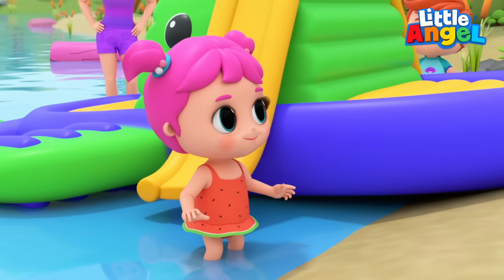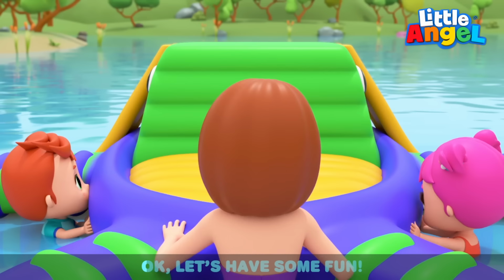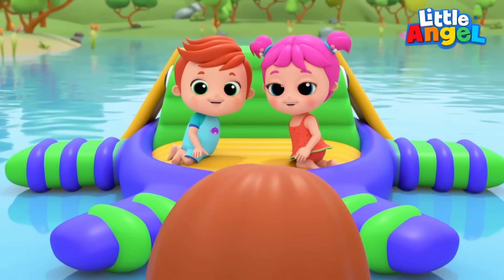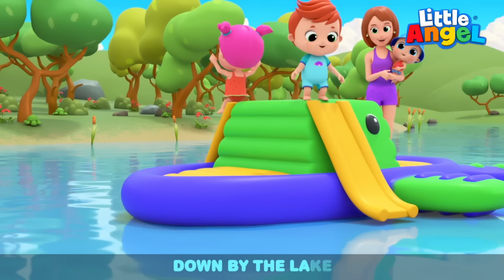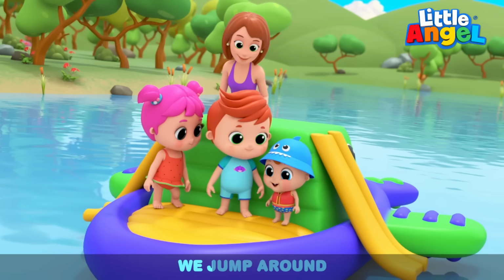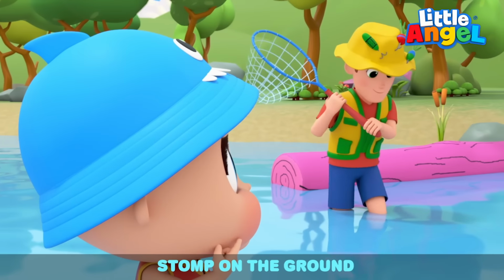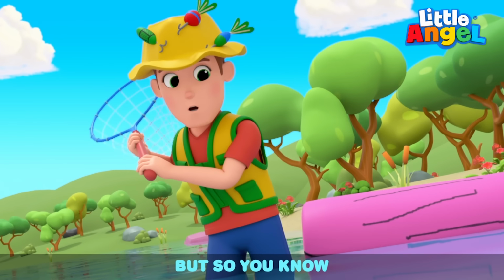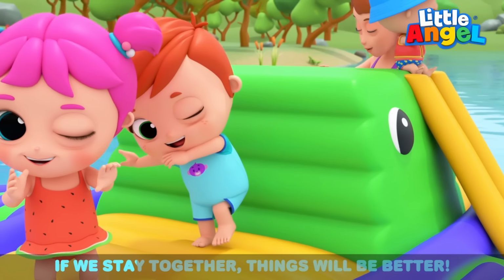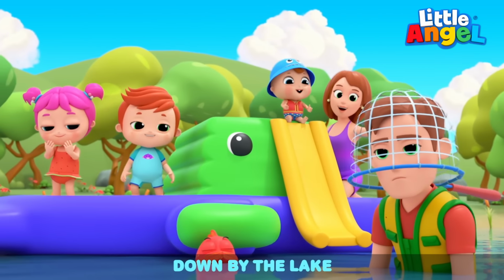Wow! It's amazing, Mom! Okay, let's have some fun. Oh, yes! Down by the lake, we splish and splash. We jump around, stomp on the ground. But so you know, don't go off alone. If we stay together, things will be better down by the lake.